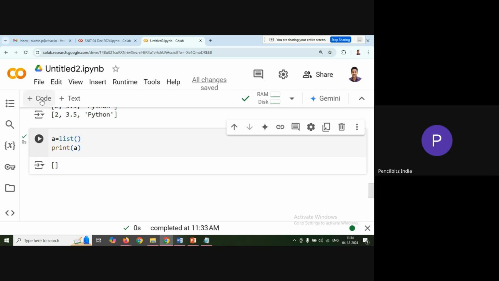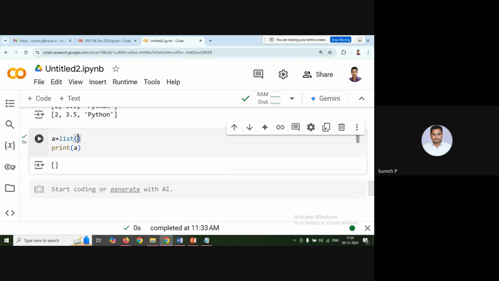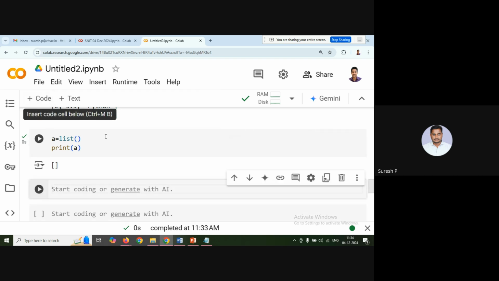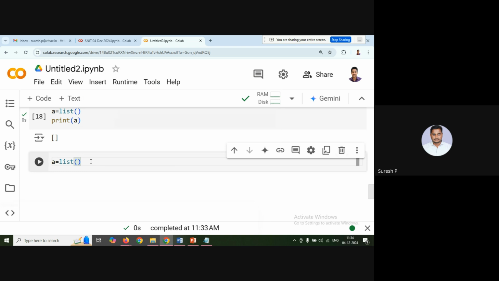So now, for example, here we are not passing any iterable, so it is creating an empty list. You can check it by printing that list. Then here, A equal to list of, and simply you can pass some iterable, even a string.